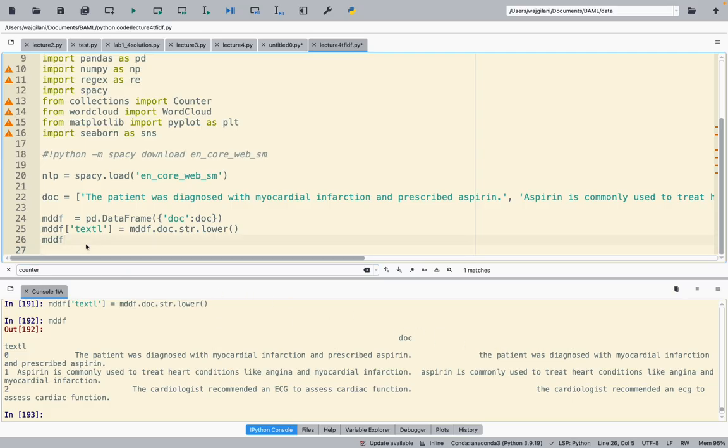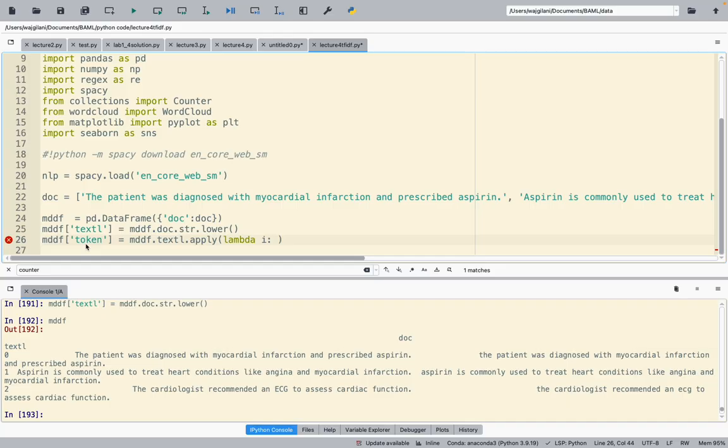And from here, people, let's go ahead and make our tokens using Spacy. I will use the apply lambda trick because we have to apply a function to it.